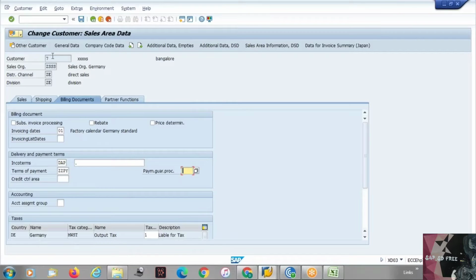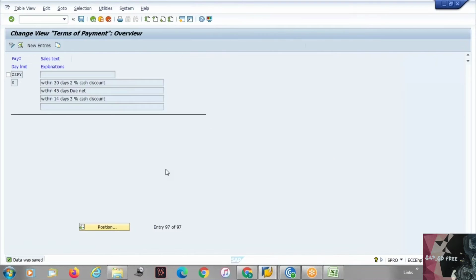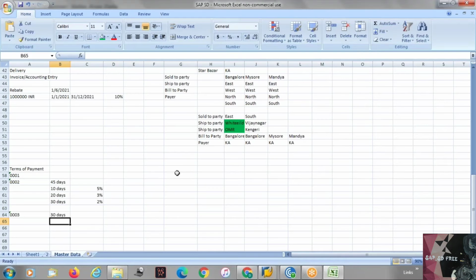This is mainly used for the export process. I'll try to explain on a high level. In the export process, you are the company, and you have a customer.